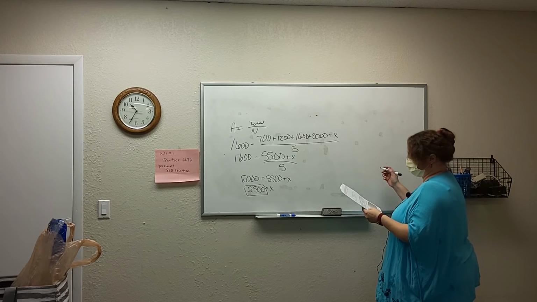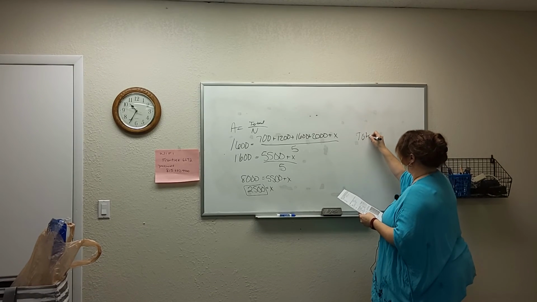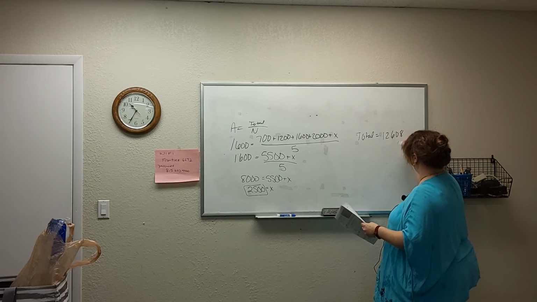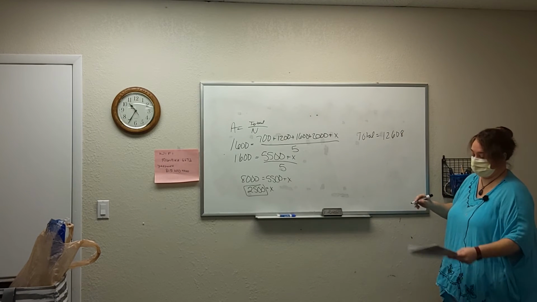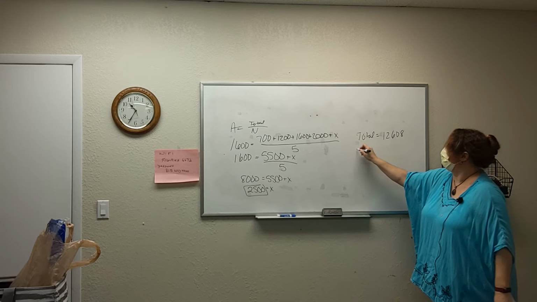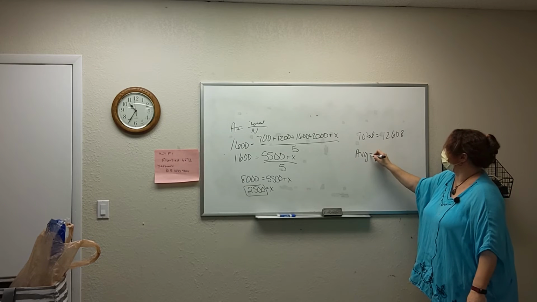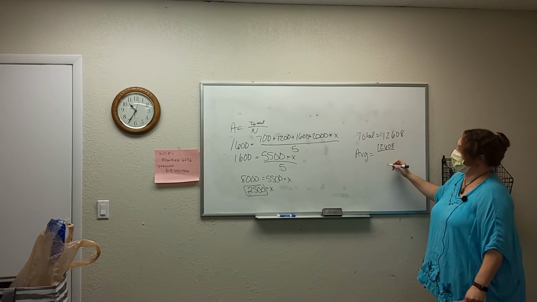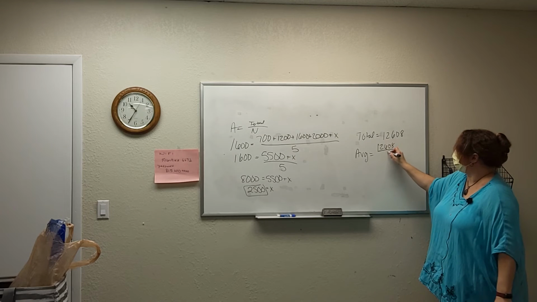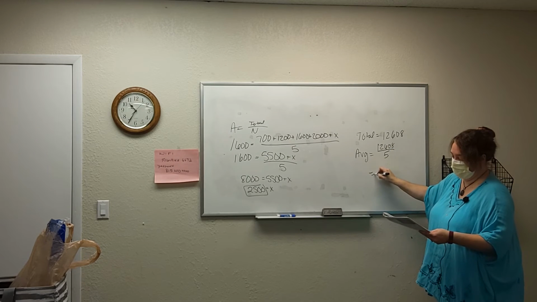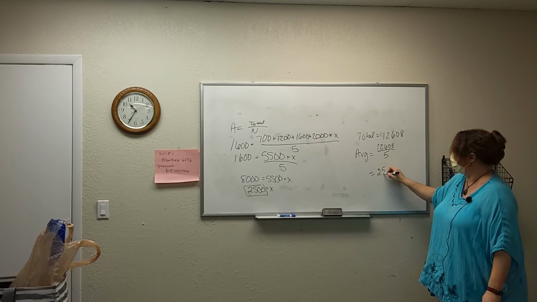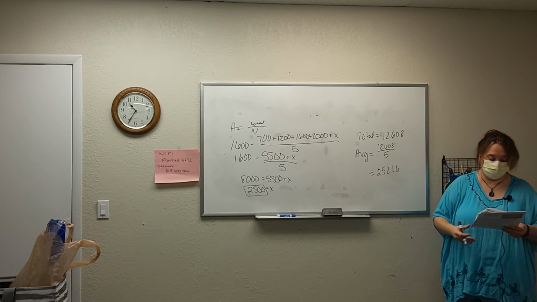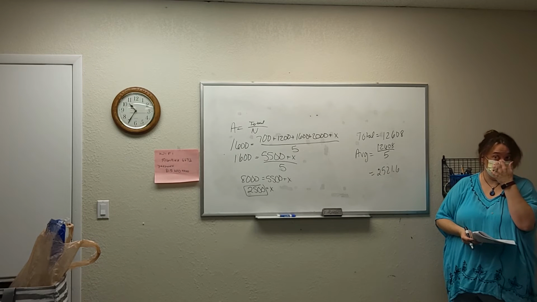After you multiply by 16, your total should be 12608. Okay, that should be your total. And again, they asked for the average. So the average is going to be my total, 12608, divided by, there's 5 different things he's buying, so divide by 5. So that's going to give us 2521 decimal 6, which is approximately 2,500. So 2,500 is your answer, which is D.